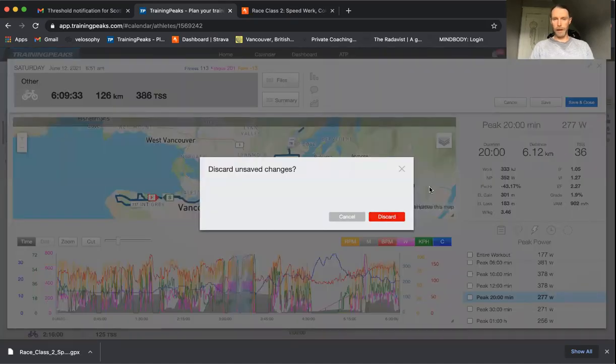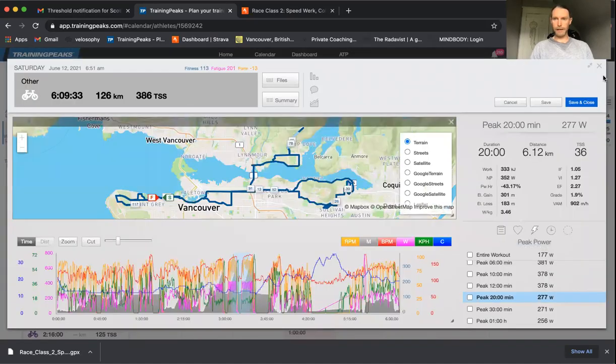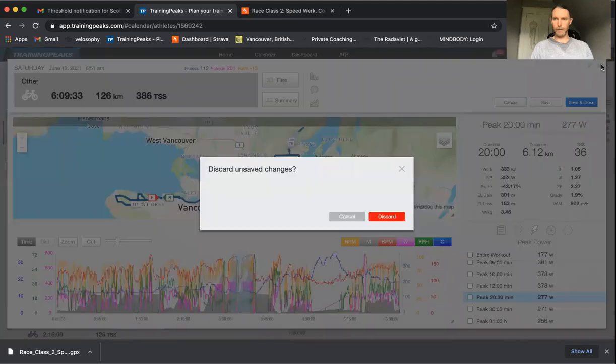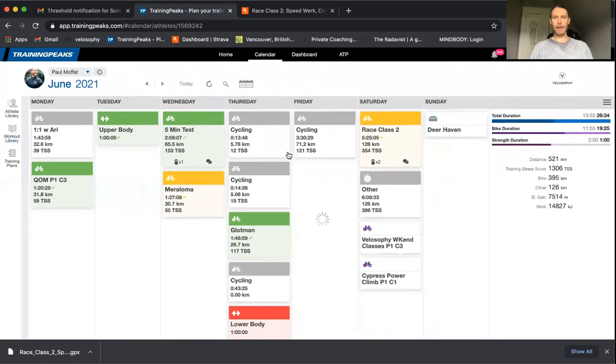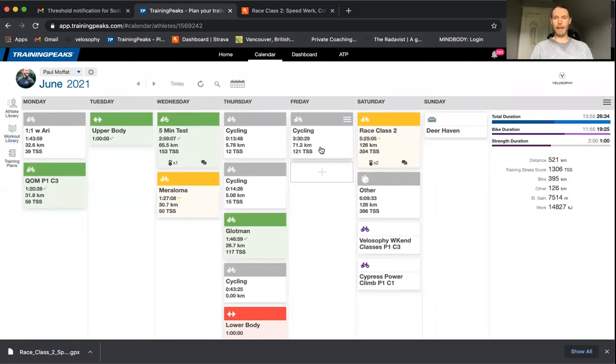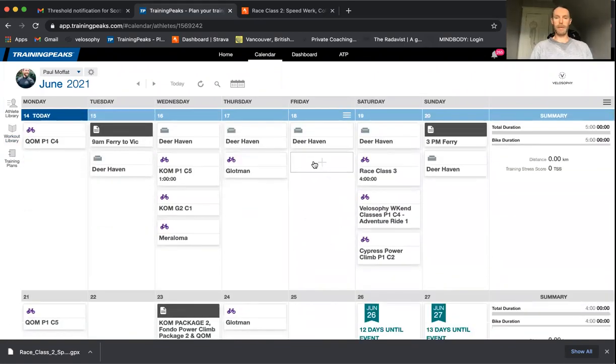I'm not going to get into much more detail than that because it's going to get confusing, but all you need to know is that I'm updating your FTPs as we speak, but I need activities from your Saturday in your file so that I can load that up. Then I will drag in your weekend Cypress sweet spot workout, and you'll be able to look at your numbers ahead of time, and we can use WhatsApp to ask questions.